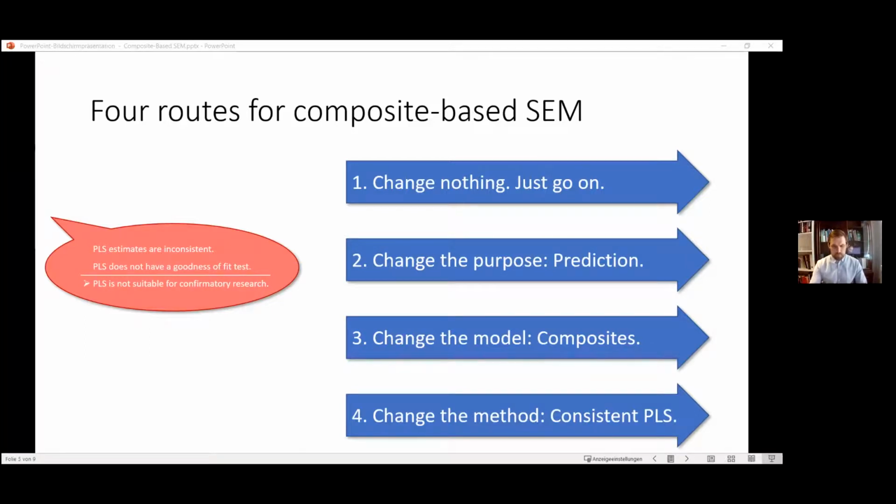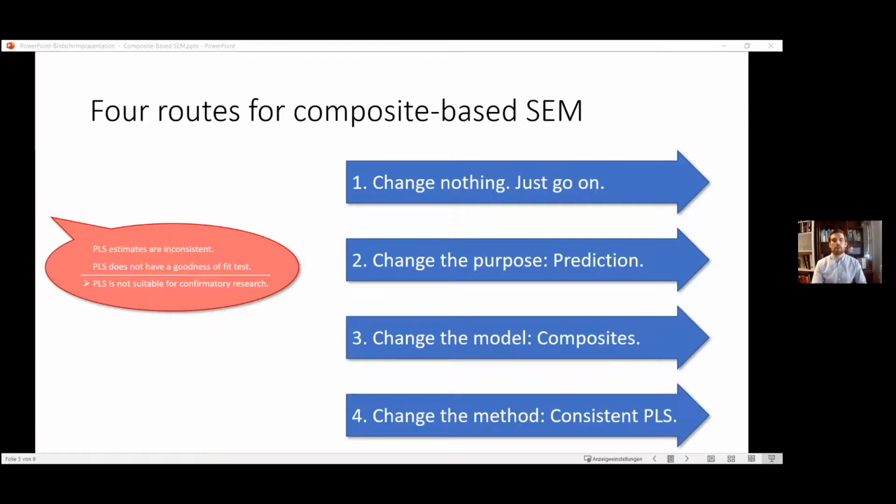Okay, and then for the other thing here, you have these 4 different routes of going forward. I would actually add a 5th. The fact that PLS is biased and only consistent at large. For the people who don't know that, we need both the sample size and the number of indicators in each construct to go to infinity at a specific rate before we don't have any bias, or before we have consistent estimates. I think the best way to go forward with PLS is to clearly acknowledge that we have a biased estimate. We have downward bias in the inner path estimates. We have upward bias in the outer loadings.